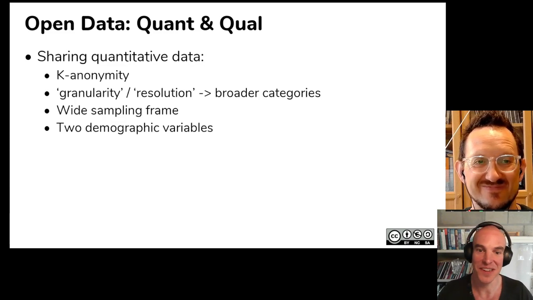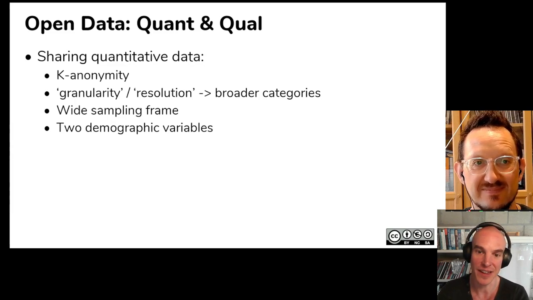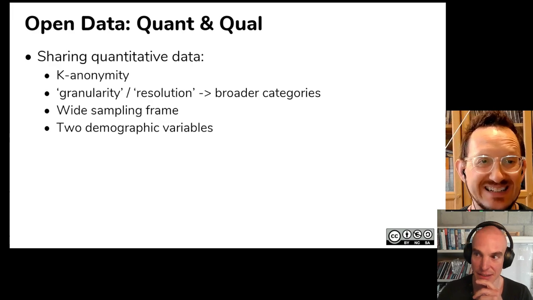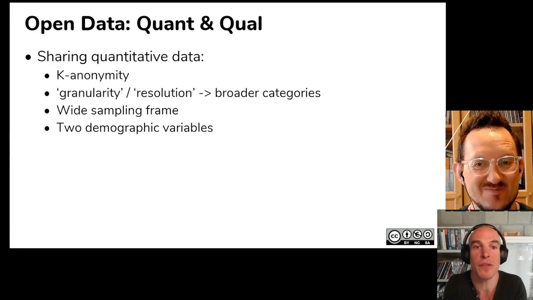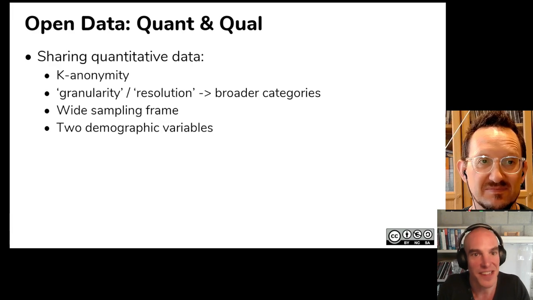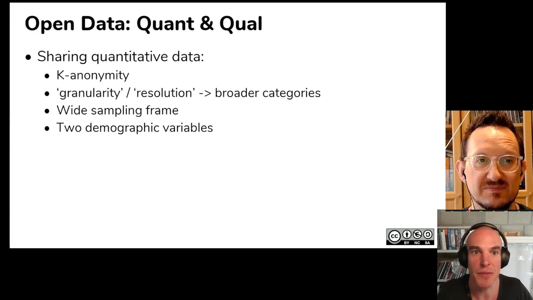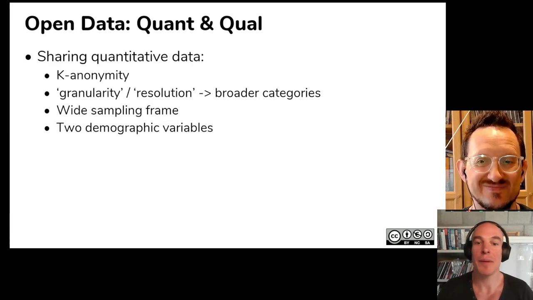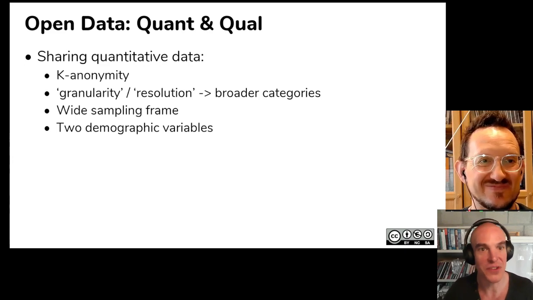For example, in a university survey with a free-text field for nationality — it's super tempting to want to know where other people are from, but you might have people from very exotic places like New Zealand, and there might be only one of them. For people working with clinical populations — for instance, work on people with cystic fibrosis in Ireland — the entire number of people with cystic fibrosis in Ireland is really small. So there can just be groups where you're always going to hit identifiability issues. This is about sampling frames that are often quite small.